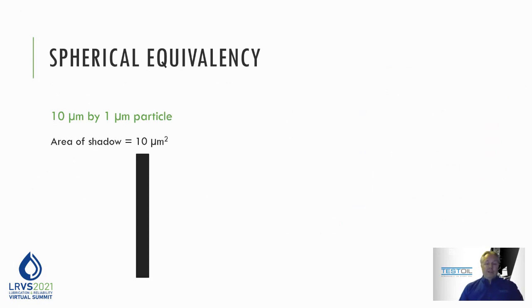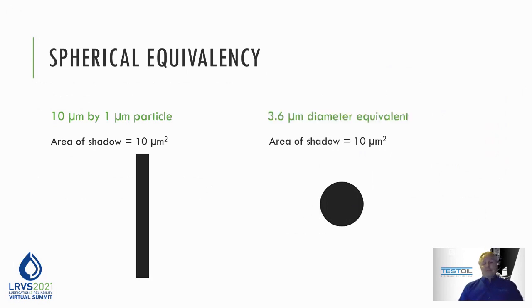Right? It's a circle. So what it does then is it tries to figure out what size circle would have the same area. So essentially, it's rendering your particle in its mind to look like this. So the area is unchanged, but the particle dimensions are vastly different. So then it basically reverse calculates this and says, oh, to get 10 square microns, that is a 3.6 micron particle. And here's the really scary thing about knowing this, now that you know that, is that the test only reports particles larger than 4. So that with a spherical equivalency of 4 microns or larger, that 10 by 1 particle actually goes unreported.